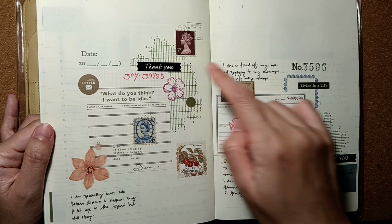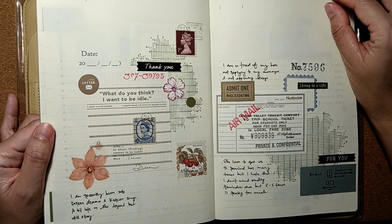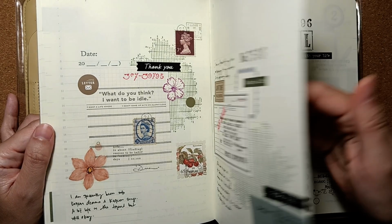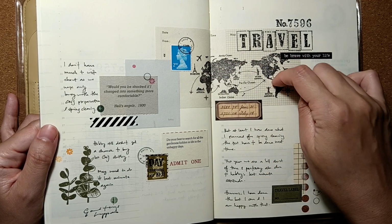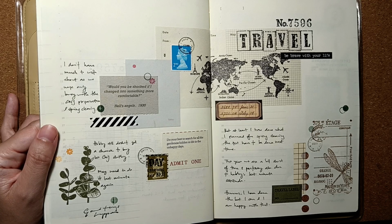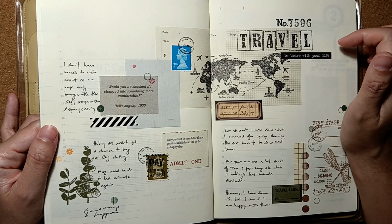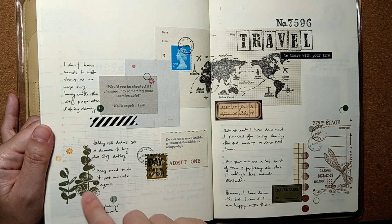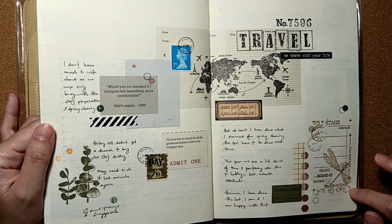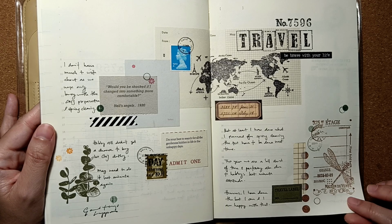Washi sticker, washi sticker, washi sticker. Midori. Cyclex. This is classic key paper. This map is either Viva, I think it's Viva, or 100 Proof Press, right? This travel wording stamp is from Taobao. Actual stamp, postage stamp, two raccoons. This is a very old stamp I got from my local seller. I think it's Craftionary. Or not. Maybe not. It's from Taobao. Yeah.